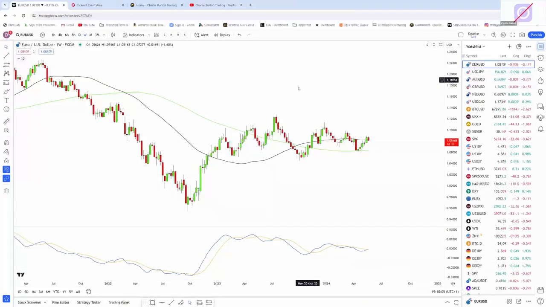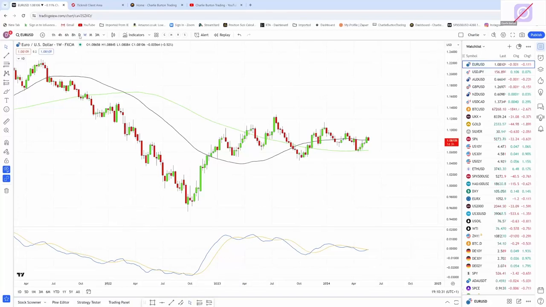News doesn't have respect for divergences. No. These are technical patterns. News is always going to be the news, and news will always move markets around. But that doesn't really matter if you're technically trading. News is always going to do things and move the markets around, but the patterns are the patterns. So that doesn't make any difference.